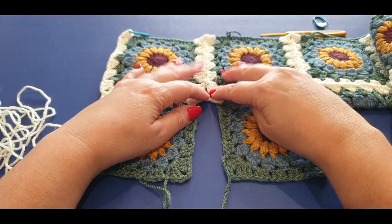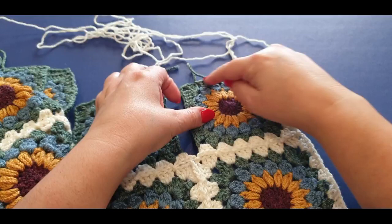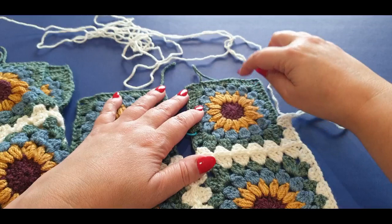Okay, so what I would like for you to do is just turn your work around, because this is the way you're going to be working now. You're going to be working along there, across here, and over to here. But I'm going to pop a stitch marker in the space just before the corner, because I'm not going to let you sit there and watch me do this bit. I want you to crochet this like normal, get your corners, your double cluster, and your single clusters in each one. Get to this space right here, and I shall meet you up.